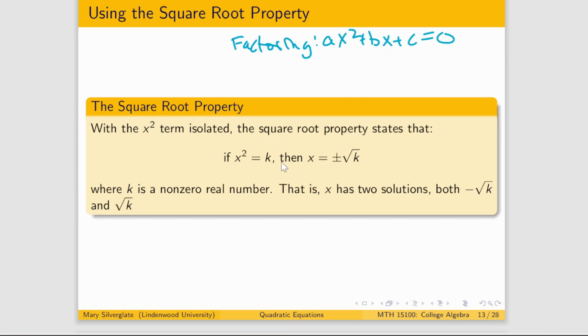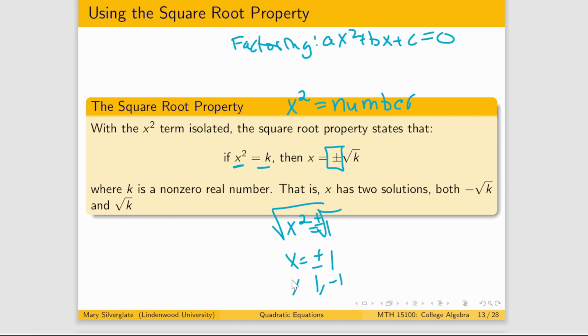For the square root property, I don't actually set it equal to 0. If I just have x squared equals some number, or some way I can re-manipulate it to look that way, then I can just use the fact that if I know that x squared is equal to something, then x better be plus or minus the square root of that something. So if, for example, I have x squared is equal to 1, square root, plus or minus, I know then that x better be either positive 1 or negative 1. That's what that plus or minus 1 means, and it might be worth explicitly listing as two separate solutions.